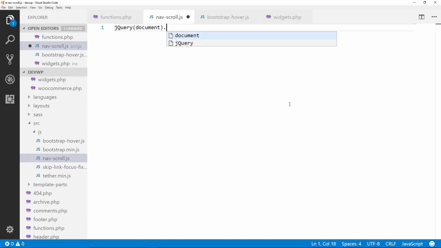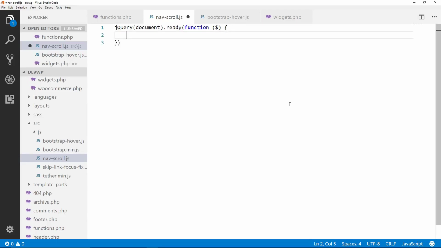Outside of there, put in a period, ready, then parentheses again, then function, space, parentheses. Inside there, we'll put in the $ sign. In between those two parentheses, make a space and your curly brackets or curly braces. Put in a little comment over here. Dynamic scroll to top link.